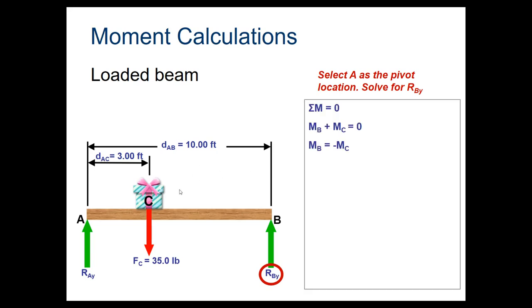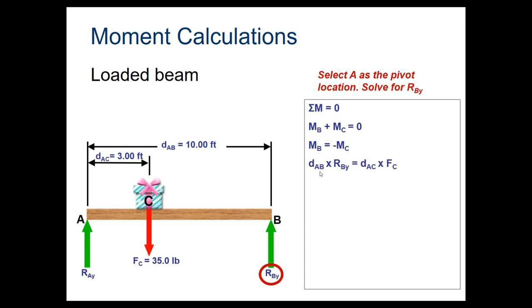All right, so we're going to say the moment caused by B plus the moment caused by C have to add to 0. And then we want to think about which one of these is positive. B would cause it to go counterclockwise, so B is our positive one. C is going to cause a clockwise rotation, so it's our negative one. And so again, it would be MB minus MC equals 0 if we throw in the direction. They're not doing that yet. They're just doing the math as if we didn't know that. But we know MC is going to be negative, so MB is equal to MC, because negative of a negative is going to be positive. So we know that those two moments should be equal.